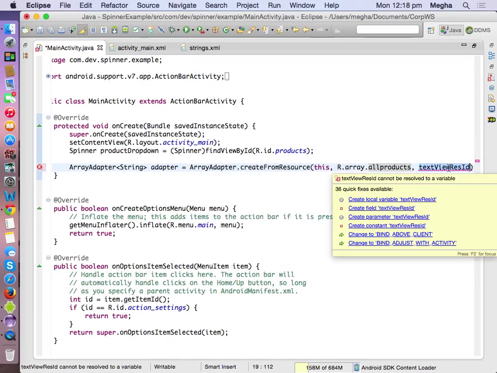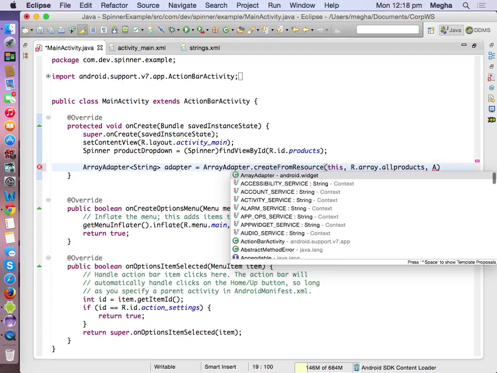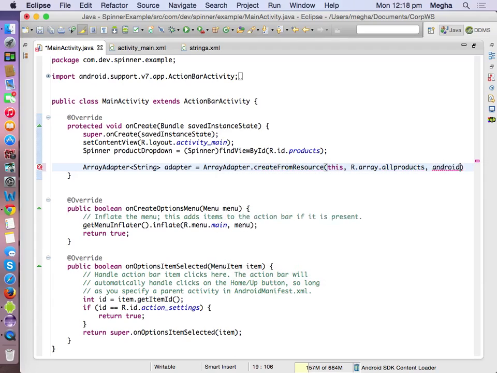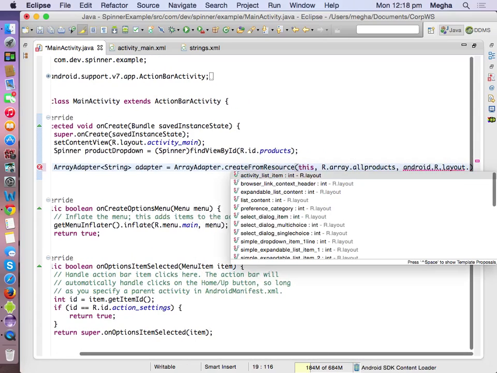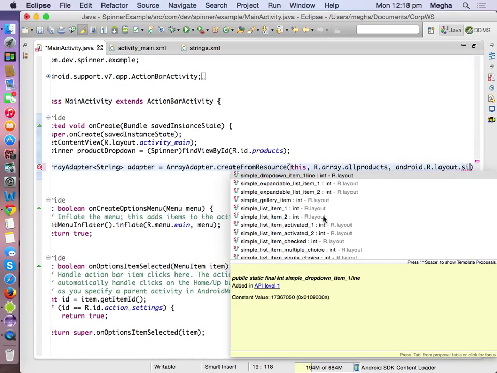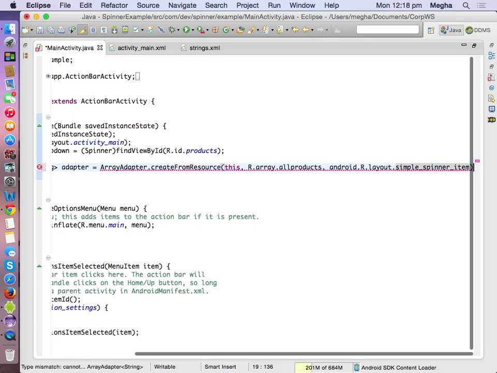And UI, you can have your own UI which is created from layout, or we already used a similar tactic for our array adapter, that also you can use. Otherwise, there are built-in UIs available. Let me see if any UI is available for me for layout. Something simple. Two things I have: spinner, drop down item. Okay, let me choose this one.